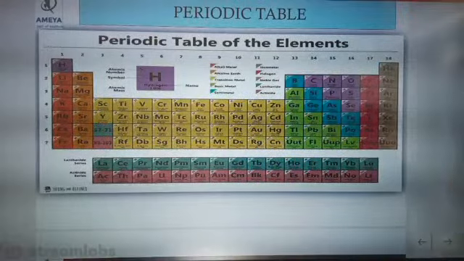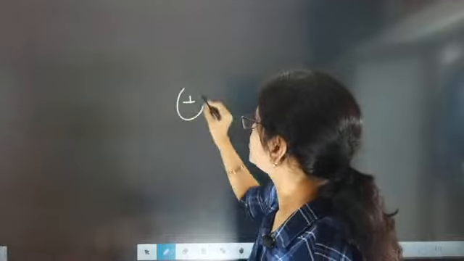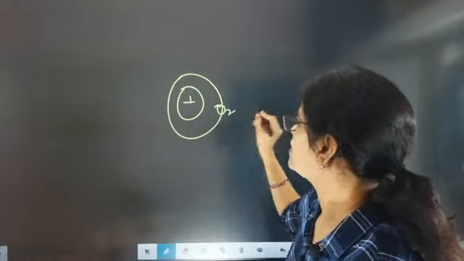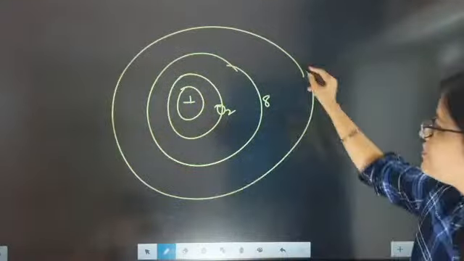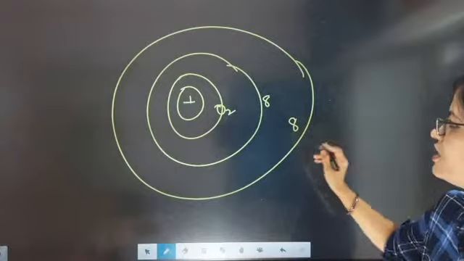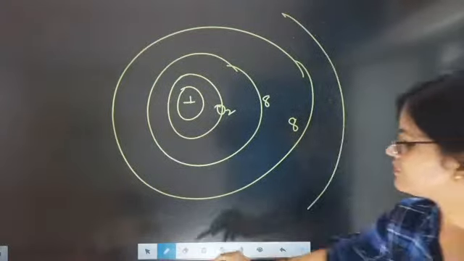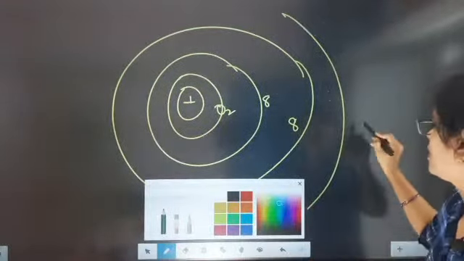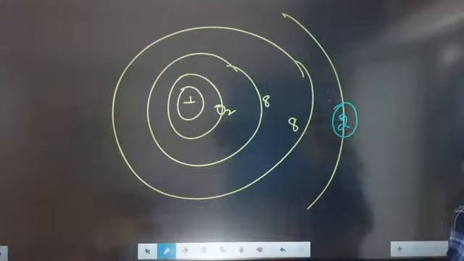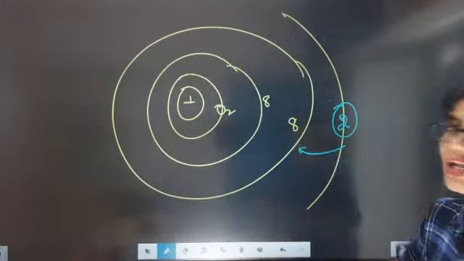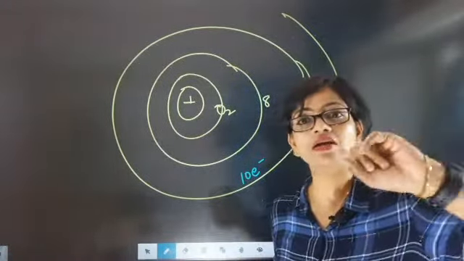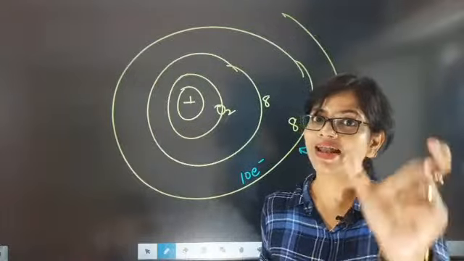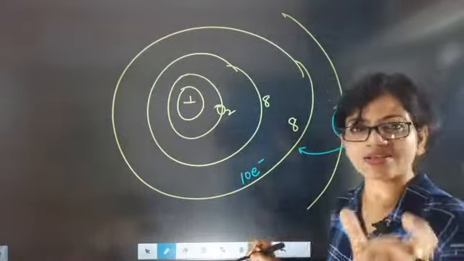Now I am going to show how it is in the third orbit but written in the fourth period. First, 2 electron filling is over. Now the second orbit's 8 electron filling is over. Now in the third orbit, first it will fill 8 electrons. After filling 8 electrons in the third orbit, it will jump to the fourth orbit and fill only 2 electrons, and after that it will go back to the penultimate shell to fill 10 electrons. So exactly in period number 4, 10 elements are there in the deep transition elements.